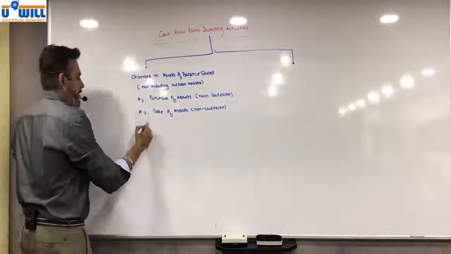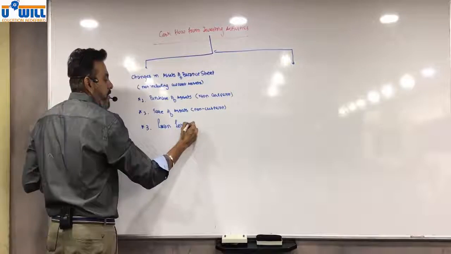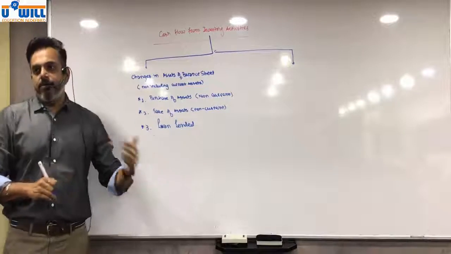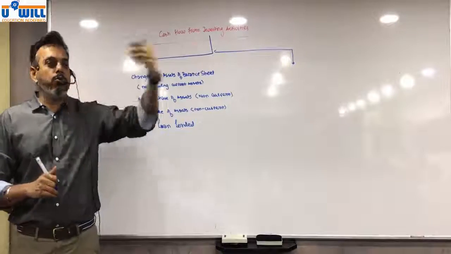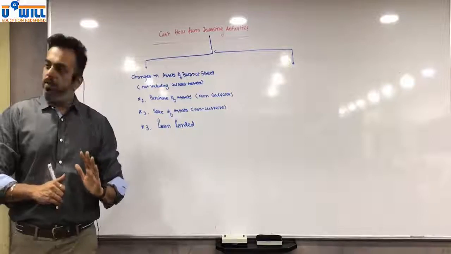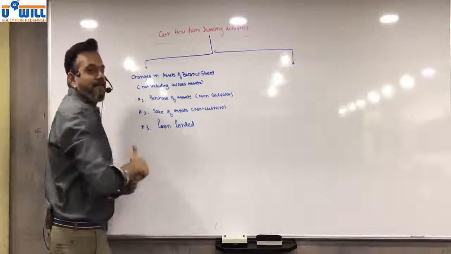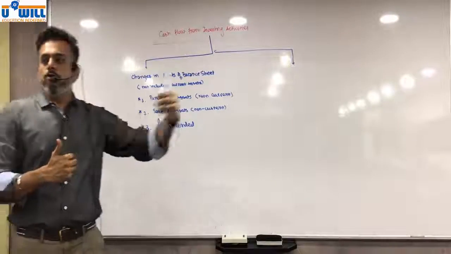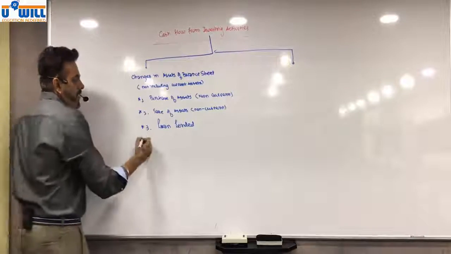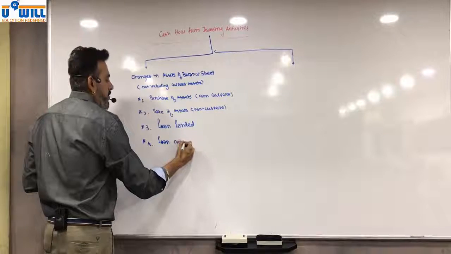Here there is a typical point: loan lended. Now this is tricky to understand. What is this loan lended? Loan lended means we have given a loan to someone so that we can earn what? Interest. Understood this? So this is an investing activity. Just like we are buying some investment, we are giving a loan to someone so that we can earn fixed interest on it. Now loan lended and then loan received back.